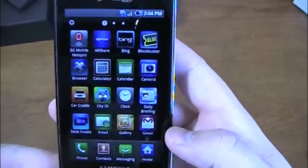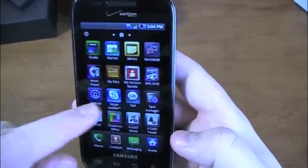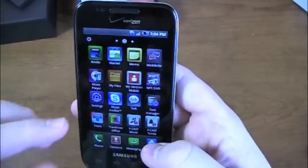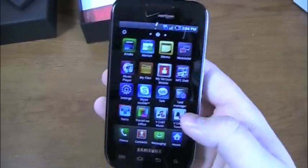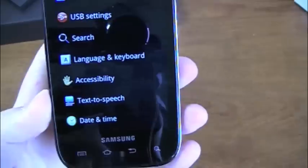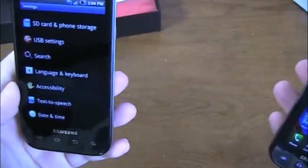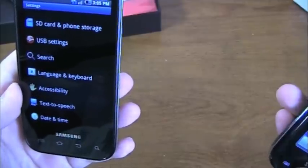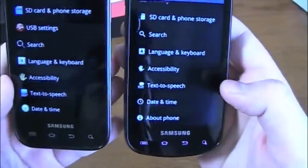Car Cradle and Desk Cradle are unique to the Fascinate as well. But other than that, it looks very similar from the menu front to the other Galaxy S devices. But it's funny, the devil's in those little details, and I always enjoy going through and having a look at the different details. For example, settings, one I just noticed as I was going through, as you can see the settings icons are colored as opposed to something like the Epic 4G, where they're not. I'll show you here where they're not.